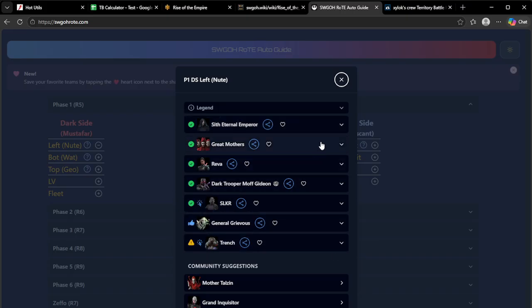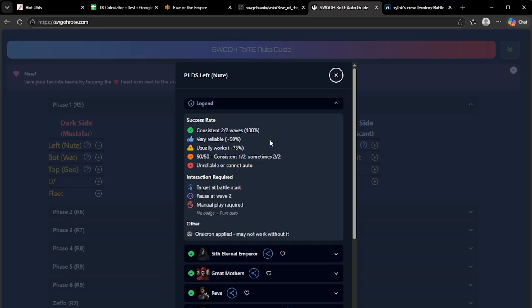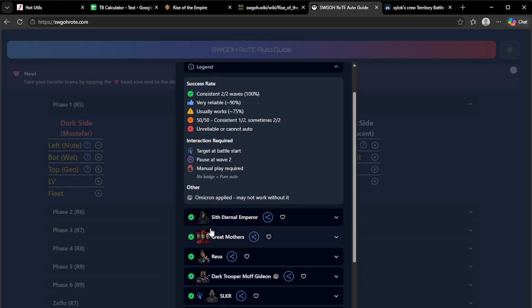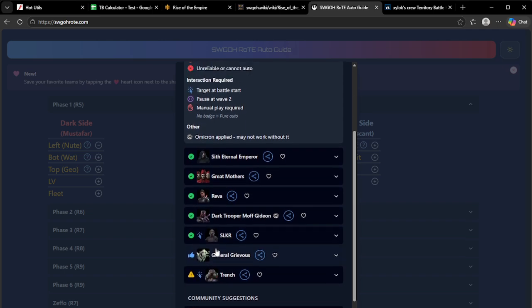beating these missions. And the best part is it'll tell you whether or not it's consistent or reliable on auto type of mission. I am lazy when it comes to TB. I want to auto everything. So I come here and I've used this in the past to figure out what teams can easily auto regularly any missions. And I'm looking for the blues and the greens to be able to beat it.